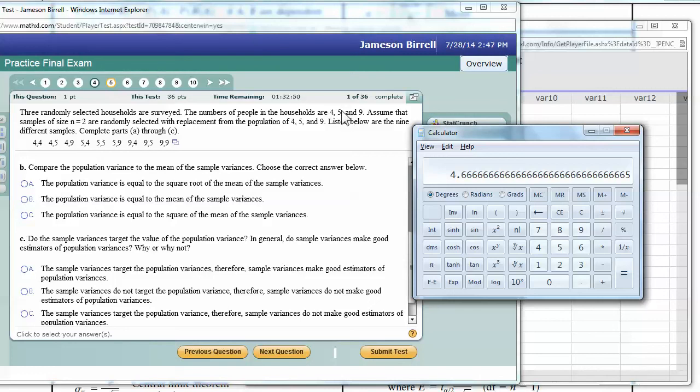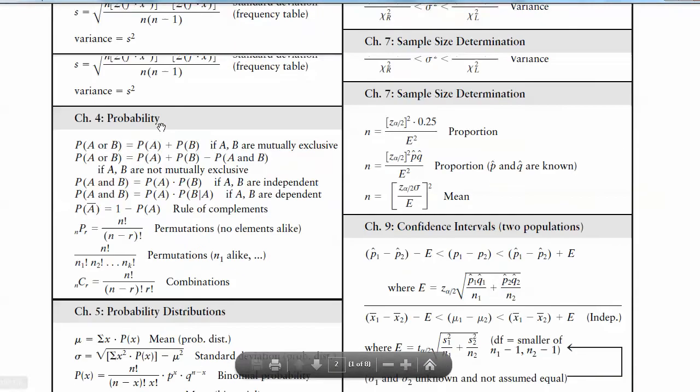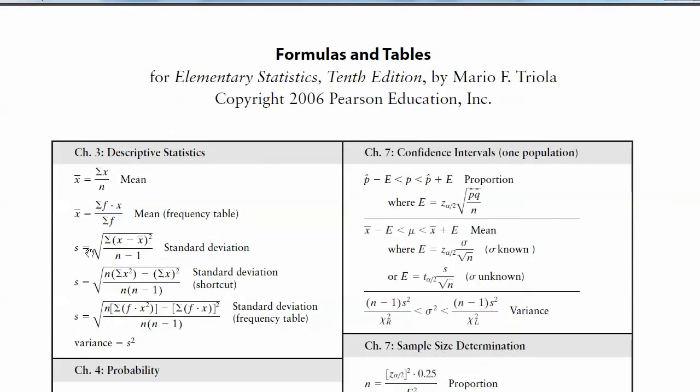Now I haven't actually calculated the variance from this, but I want it to be the population variance, because it says population variance. So I've got to do that. It's not the exact same calculation as this one from chapter 3, because this is sample variance, but it's going to be the one where there's a capital N down here and a mu right here. And go to page 101. That's where we first learned it in chapter 3.